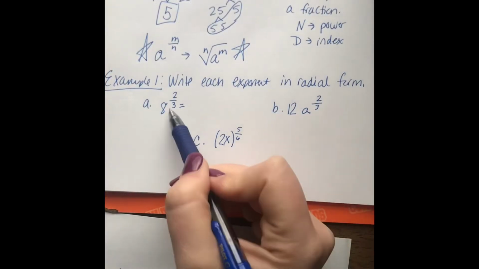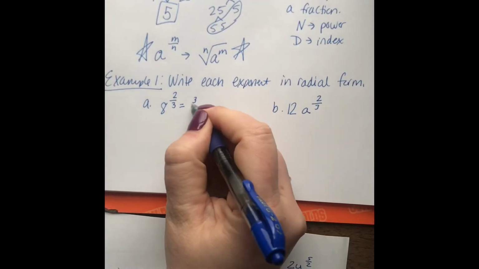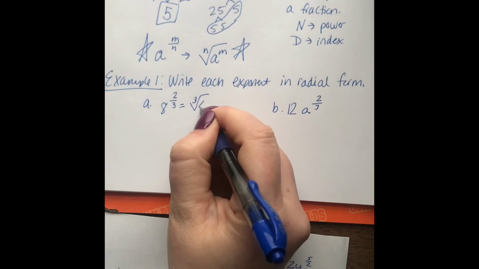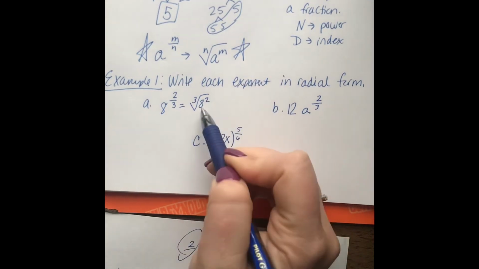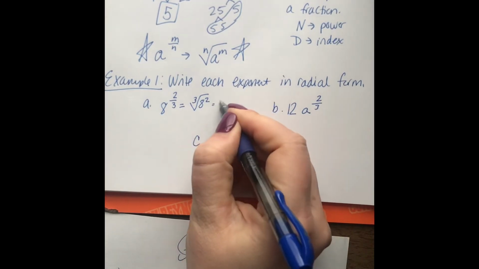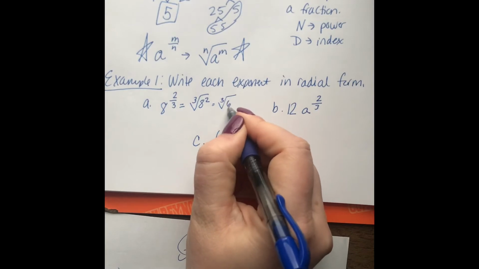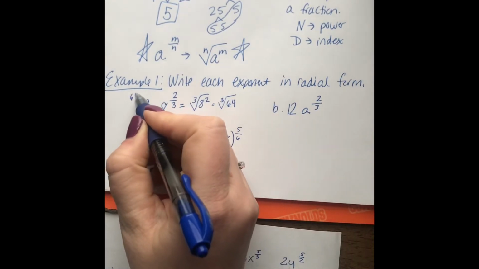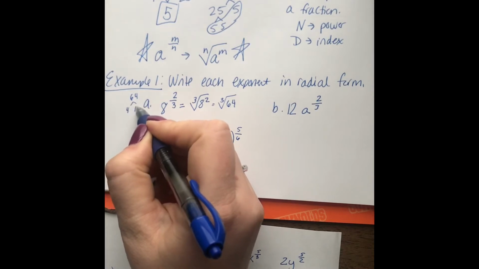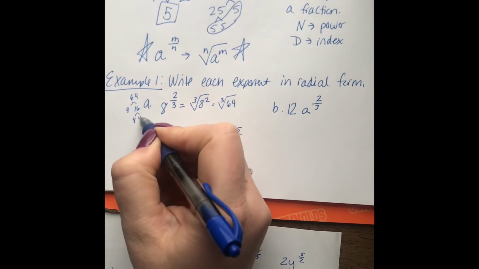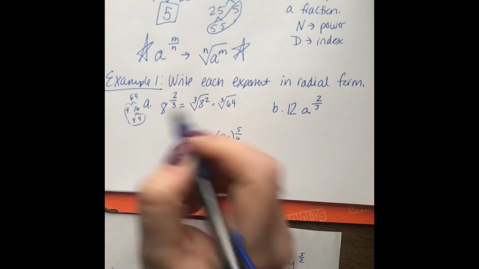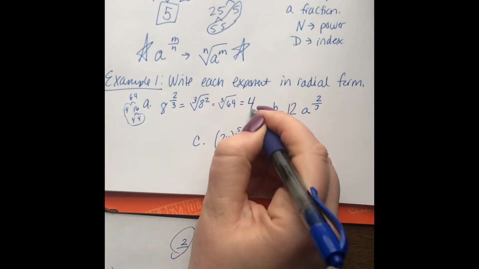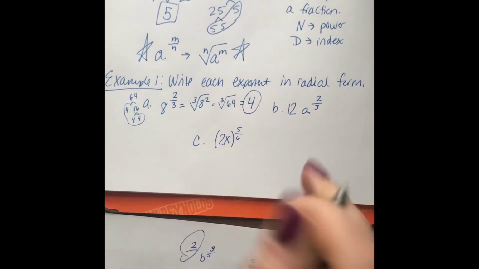This denominator becomes the root, and the numerator becomes the exponent. Now we can continue to simplify. 8 squared is 64. And now we're simplifying the cubed root of 64. So over here I'm going to do 64. It's 4 and 16. 4 and 4. I notice that I have a group of 3 4s. So this fully simplifies to just the number 4.